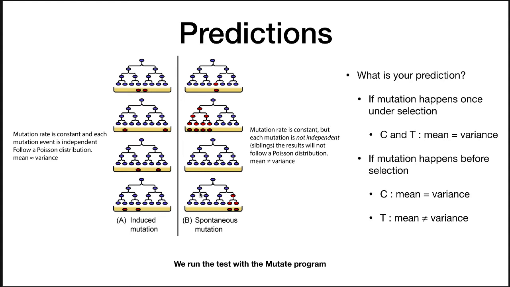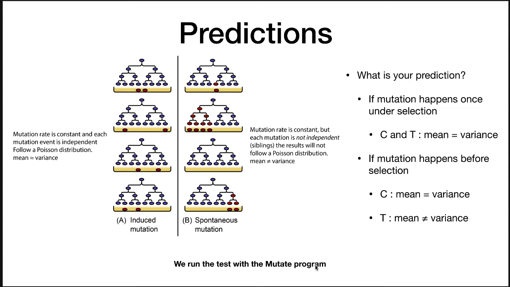So in our control, since we're using a population of cells that came from the same culture, you should see the same number of mutants on each plate, right? That one culture will grow up. Let's say there were 2 mutants in it, right? When you split it into 10, you're still going to see 2 mutants per 0.1 milliliter you plate out on the 10 plates. You're all going to see about the same number.